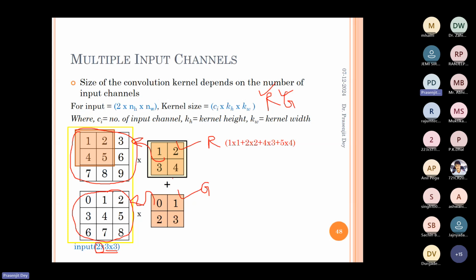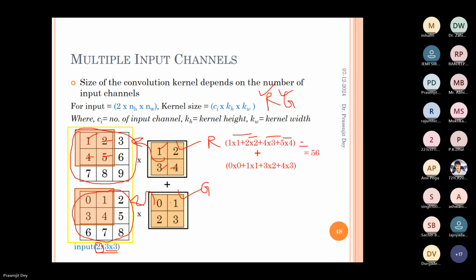So you can see I have applied 1 into 1, 2 into 2, 3 into 4 and 4 into 5. So this is maybe some value I am going to get: 1 plus 4, 5, plus 12, 17, plus 20, 37. Sorry, it was 5. So 5, it will be 27 and it will be 20. So it may have some value kind of this.